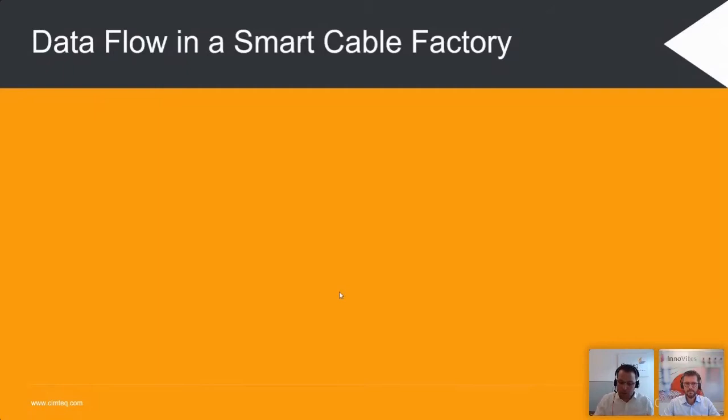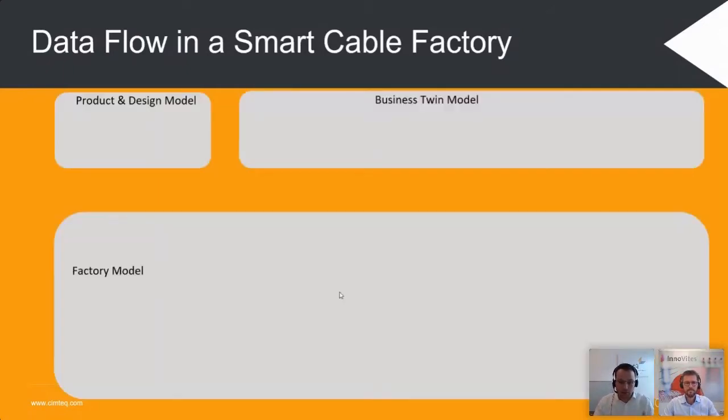And we really think that there are 3 spaces in the factory, the most important spaces where data is being created and where you need to start capturing data. One is the product space. Your designers create new products. They create new parameters about the designs. Then it's the business space, where you collect orders from the customer, where you manage people, where you manage materials, etc. And then the manufacturing space, where your machinery generates data, where your people generate data in the manufacturing process.